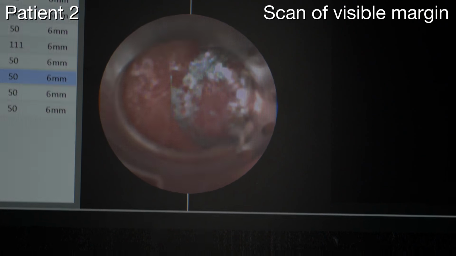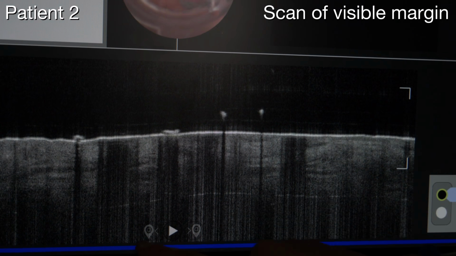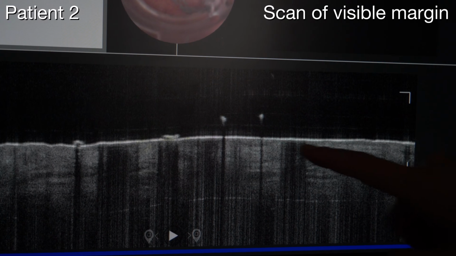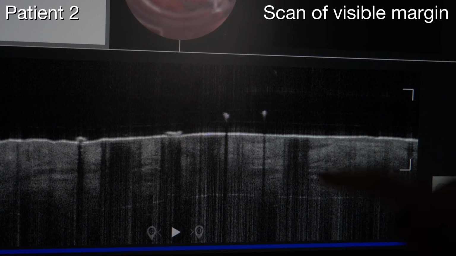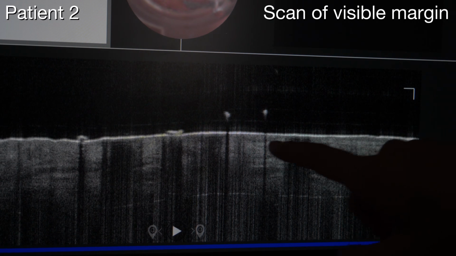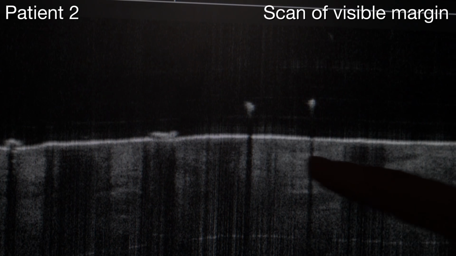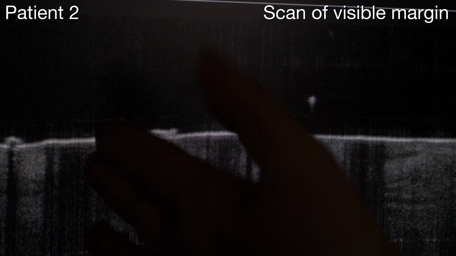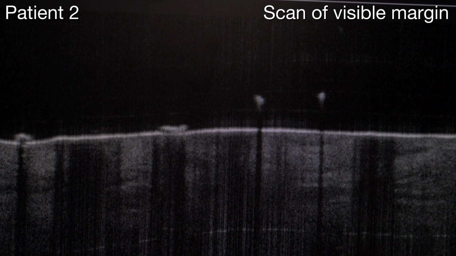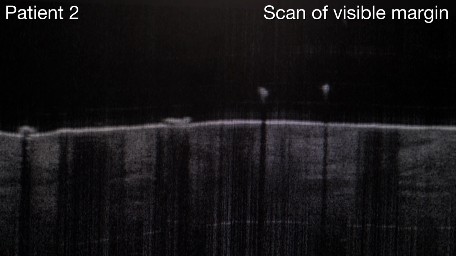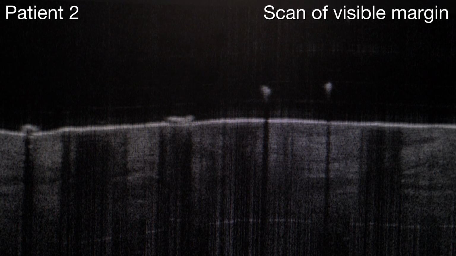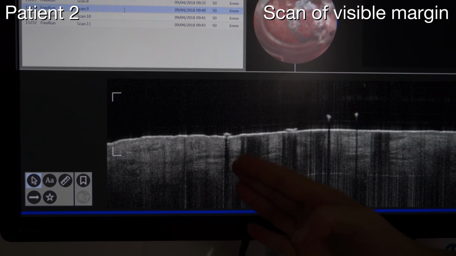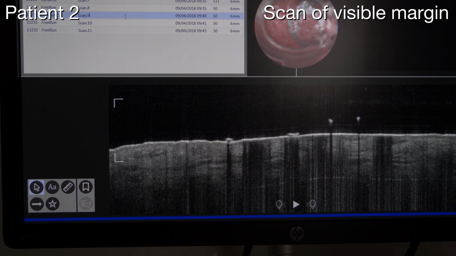And here we have the first shadow of the pen, and here's the second shadow. And we can see here, there's still a superficial tumor. It should be, because this is tumor side. And in between the two lines we can also see that there's a protrusion. And so we can understand that this was right to add another safety margin, because if we had cut here, this tumor would have been outside, and so there would still be a tumor rest. And on this left side, here we can see the healthy tissue, and here is no tumor rest visible.